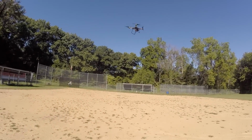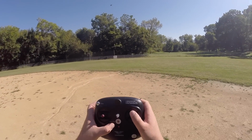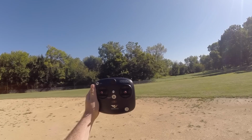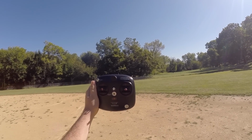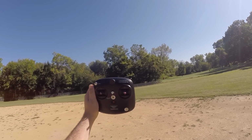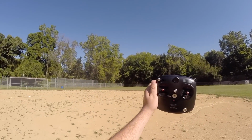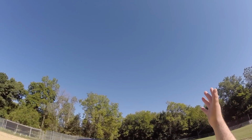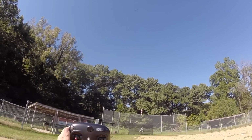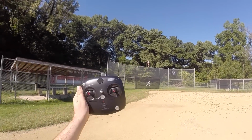All right, real quick, I'll just do the return to home. We'll fly it over here. Like, oh crap. Oh no, I don't know what it's doing. Boom, return to home. Now, something else to mention about this is that this does not have sensors in it, like the Phantom 4. So if you tell this thing to go home and there's trees or a building in the way, it ain't gonna work. You're gonna hit the building. But for situations like this where I just hit return to home, it does perfect at coming back.